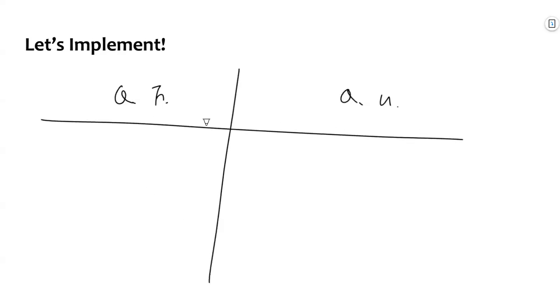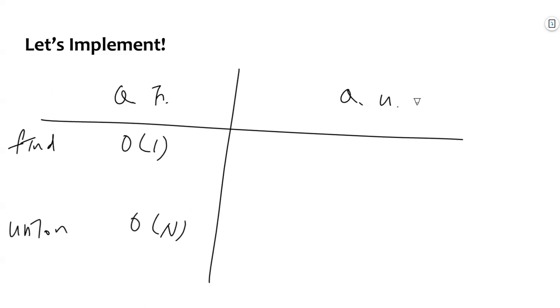So before we implement, let's compare quick find and quick union. In the case of quick find, the find operation took O(1). However, the union operation could spend O(n).